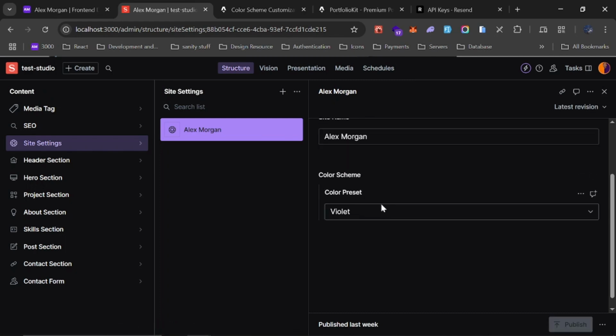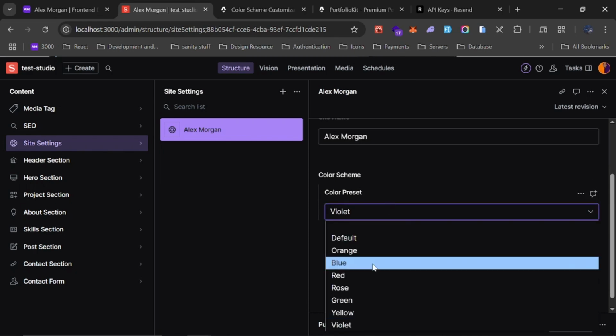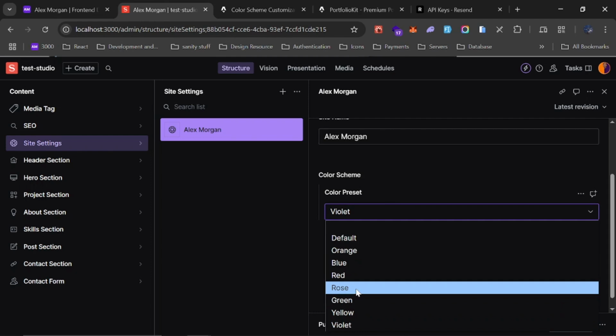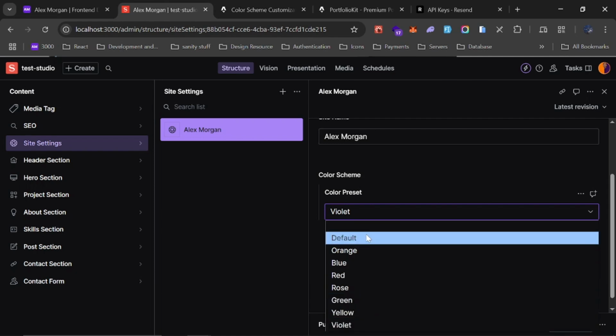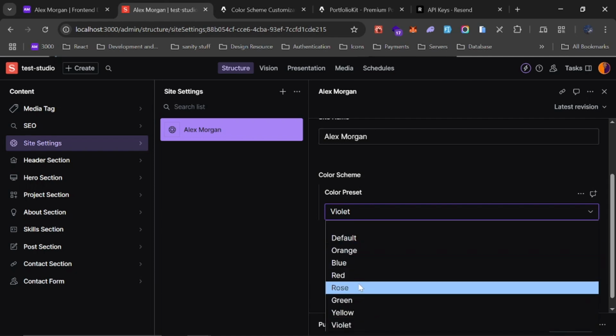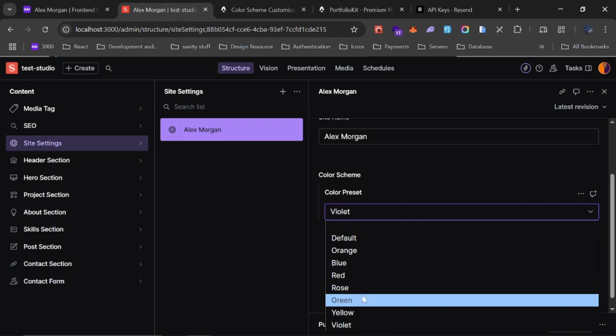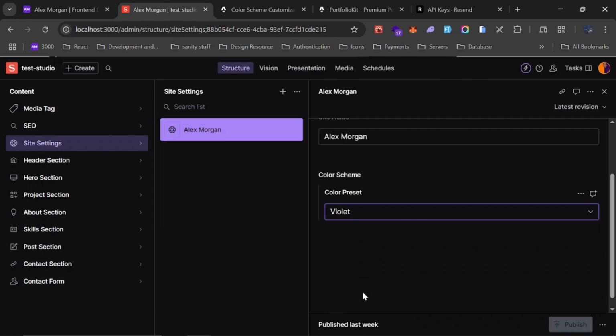Then the color scheme right now is violet, and all these schemes are gotten from shadcn. So shadcn is a component library that gives you a bunch of components that are also easily customizable. So I'm using all the themes from the shadcn theme. So let's say I need this, let's do rose. So I'll hit publish. So it has been published.